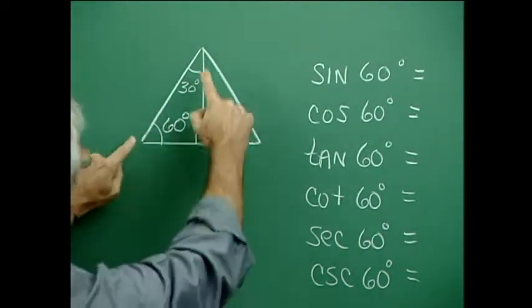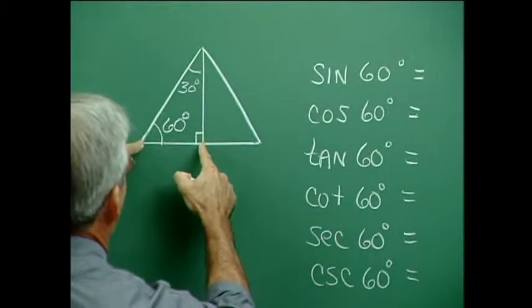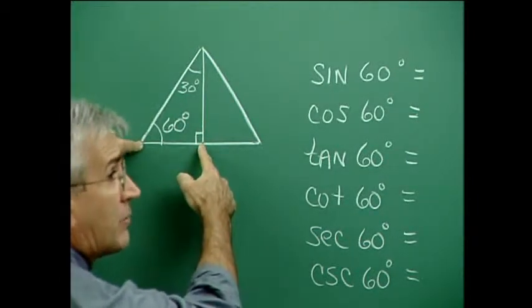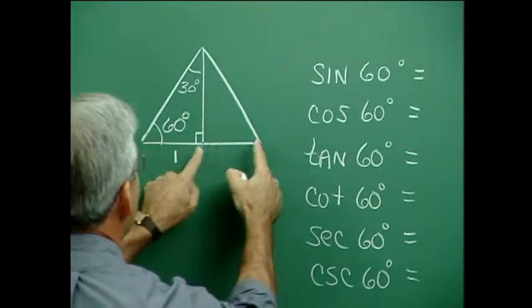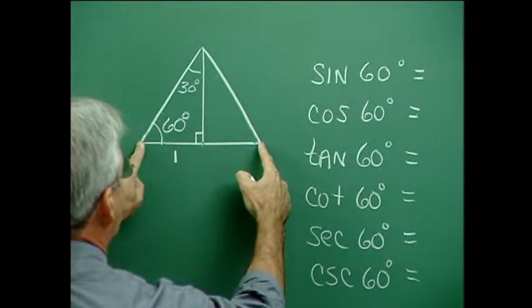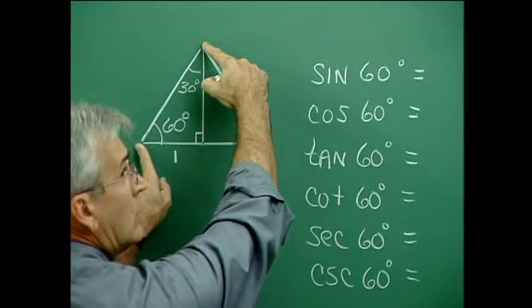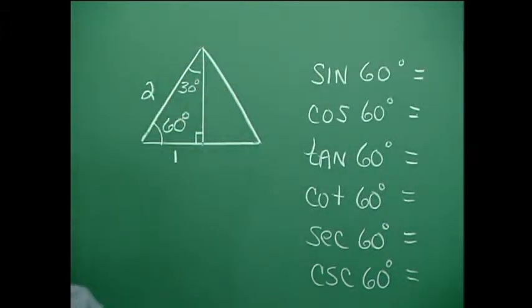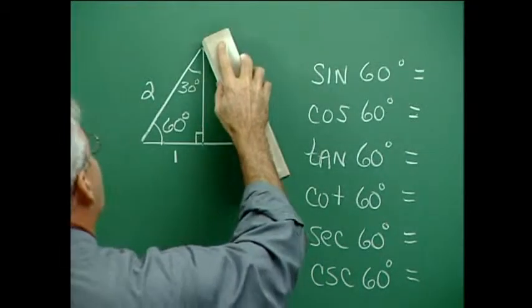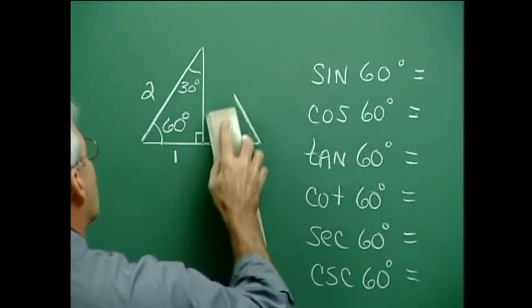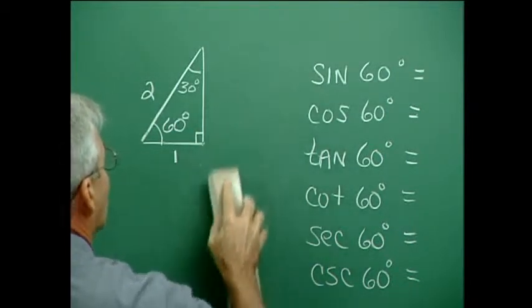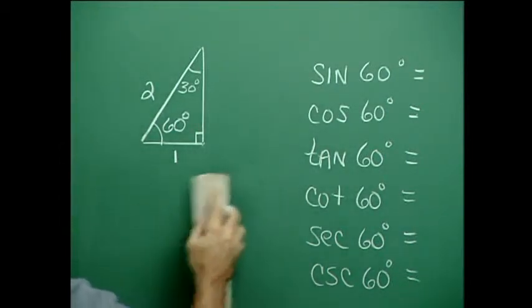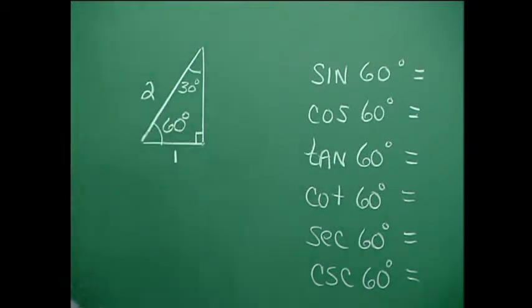If I want to make the short side as convenient as I possibly can, then I would make it of length 1. And if this is 1, then that's also 1, and the whole length here is 2, and therefore that's 2. So this length is 2. Okay, so now we have a couple of sides labeled, and we can generate the third one by using the Pythagorean relationship. I'll just take off this part of the figure, and away we go.